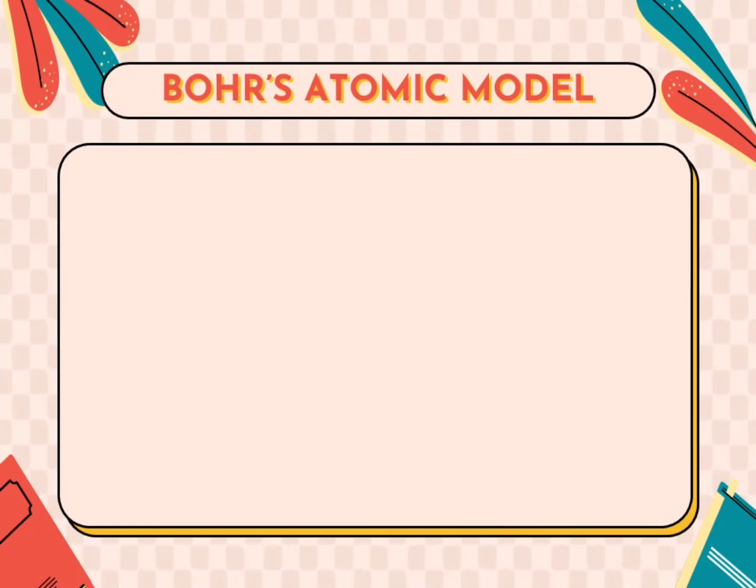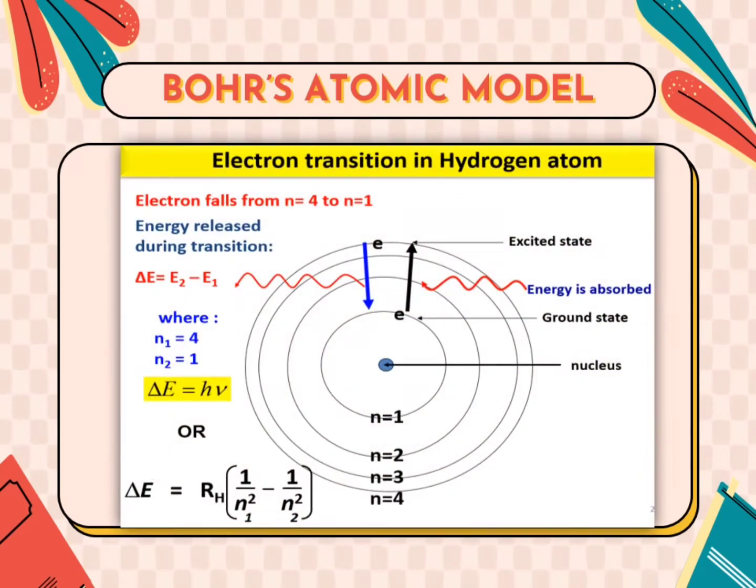Okay guys, now I will explain to you about the third and fourth postulate of Bohr. Just now the third postulate said that electron moving in an allowed energy state will not absorb or radiate energy. So, the energy is emitted or absorbed by the electron hanya berlaku jika dia buat perubahan from one allowed energy state to another, like this.